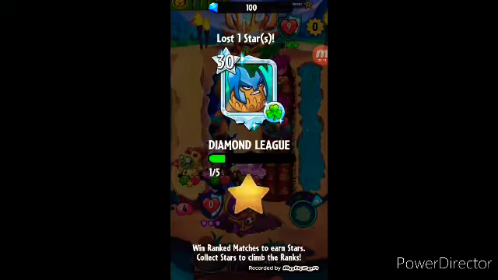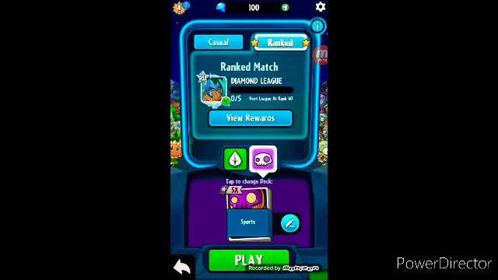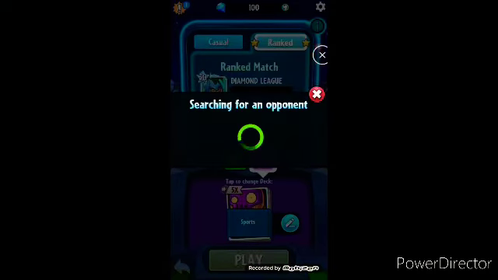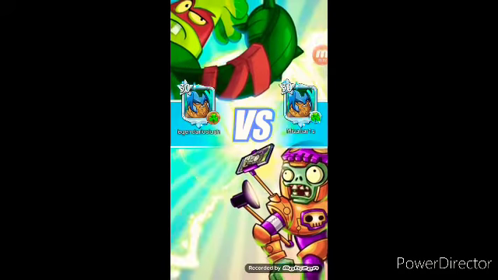Nope. Yay, I get a pay to win. If you saw the wooden thing there next to his name, or below his star count, that meant that he was a wood league. Let's go! He just gave up and gave me the win. You'll love to see it.